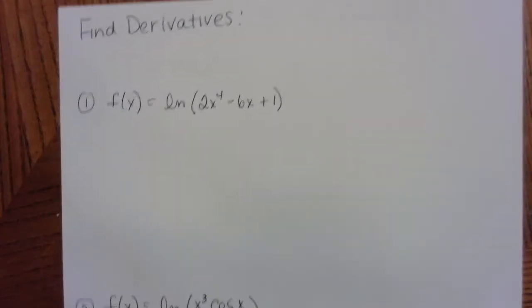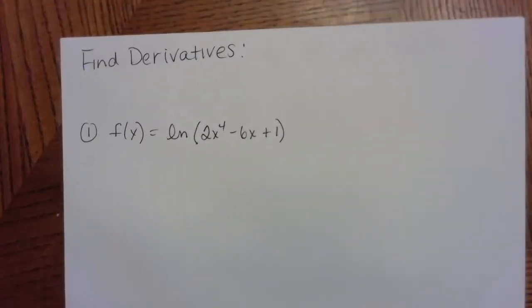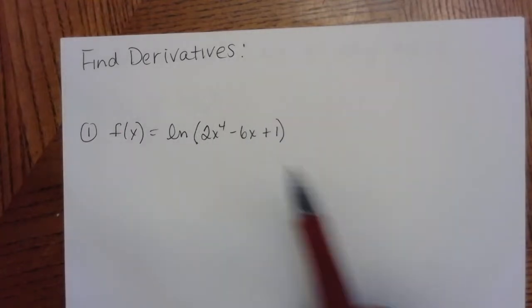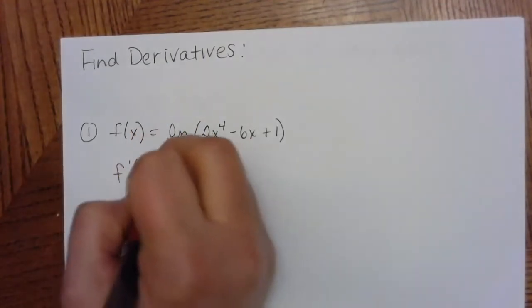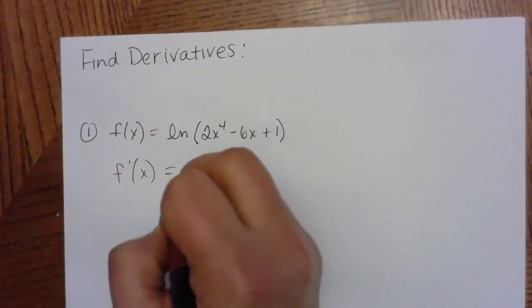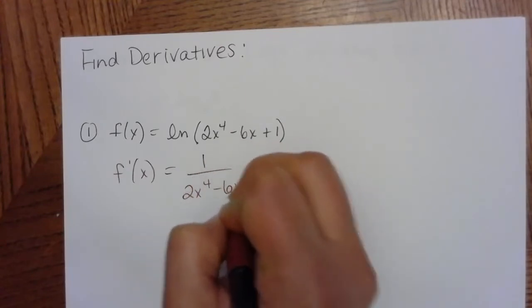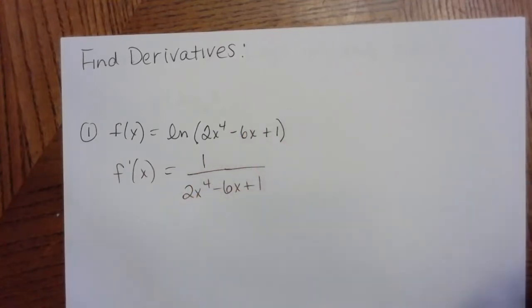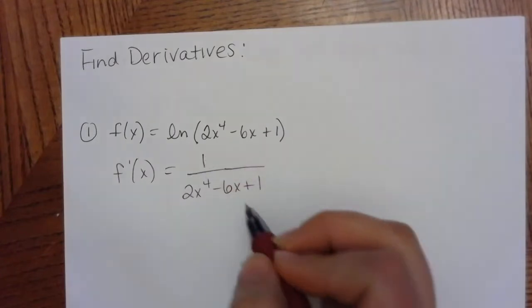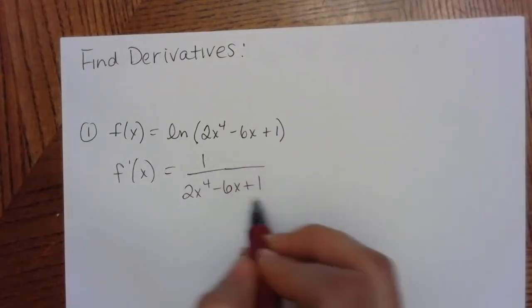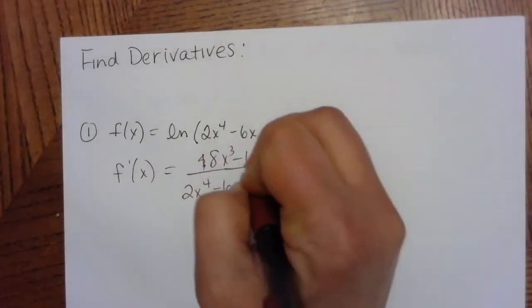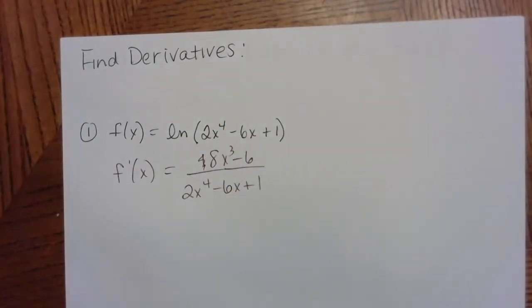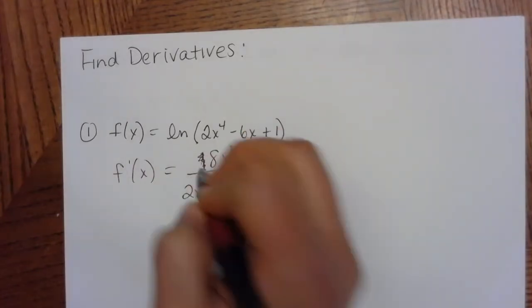Okay. So the first one, we're going to do the derivative of, obviously, chain rule. So this is like my giant g of x. So the derivative of this, f prime of x, is 1 over this whole thing, 1 over 2x to the fourth minus 6x plus 1. And then times the derivative, which I can just put on top. So the derivative of the bottom will be 8x cubed minus 6. And there is my derivative. Sorry, there was a 1 up there, and that's gone now.